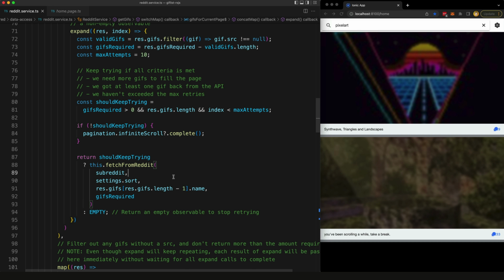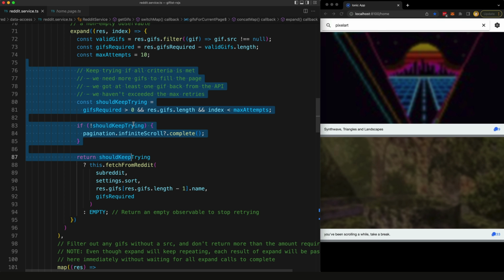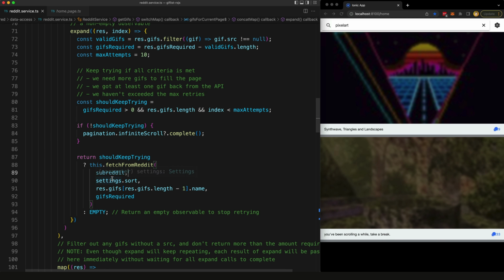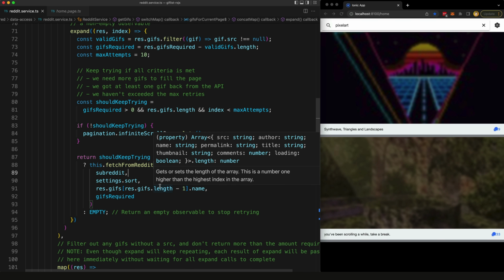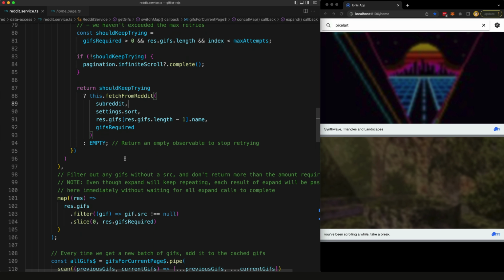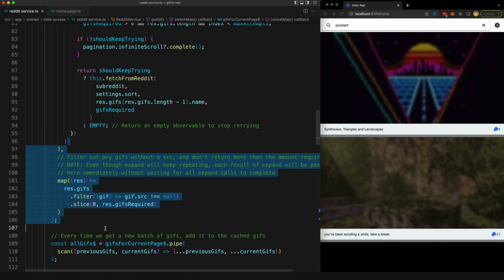Now you might wonder what is happening to all of these GIFs that are returned by the fetch from Reddit stream every time we call it. So even though expand causes this code to keep looping and keep making new requests, each time we get an emission from this stream, when we get some results from Reddit, the value will pass through to the rest of the operators in the stream.